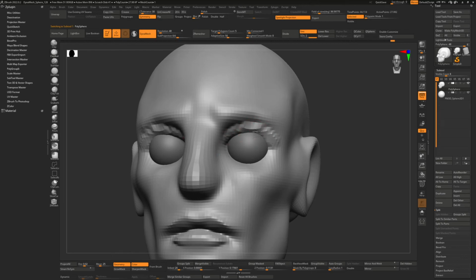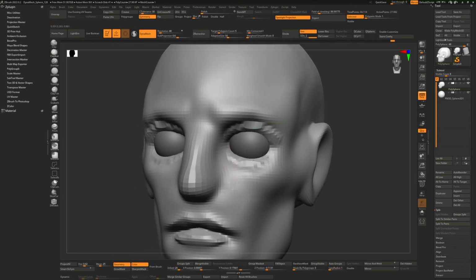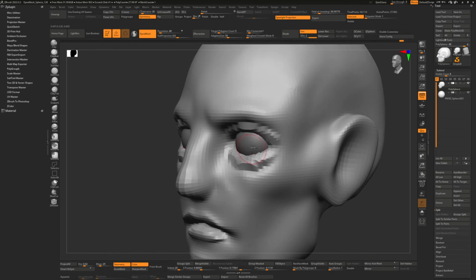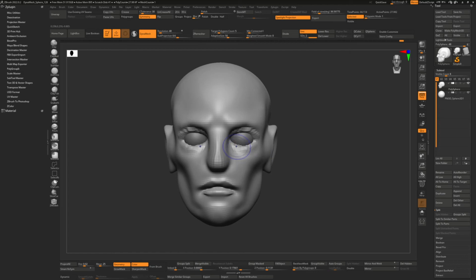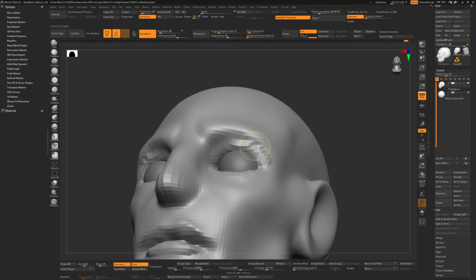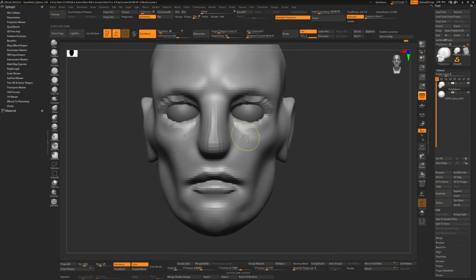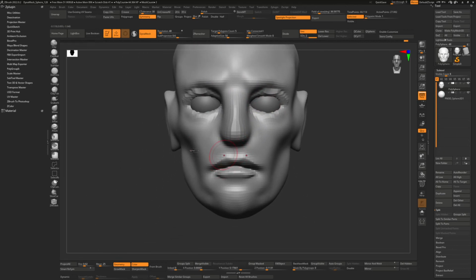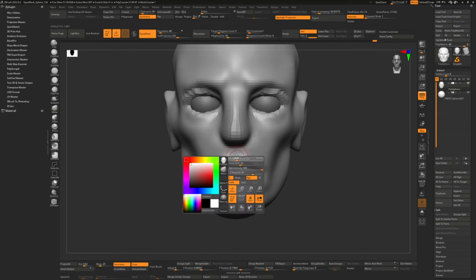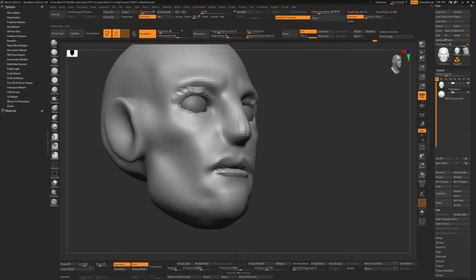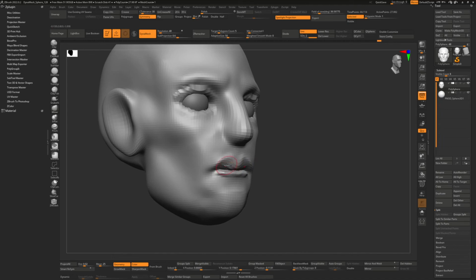Right, I'm building up the form that you see in your own face. It's built up around those eyeballs. Right, and don't worry about all this looking terrible at this point. Like, it might be a distraction, but at least you're making some shape progress. I'll use pinch to bring the lips together a bit, and move brush. Again, it's going to help if you've got reference, or you've done some anatomy studies, or drawn some faces. All these things are going to help.